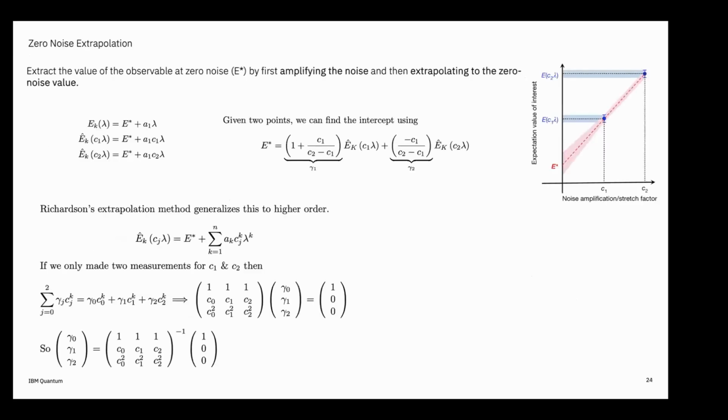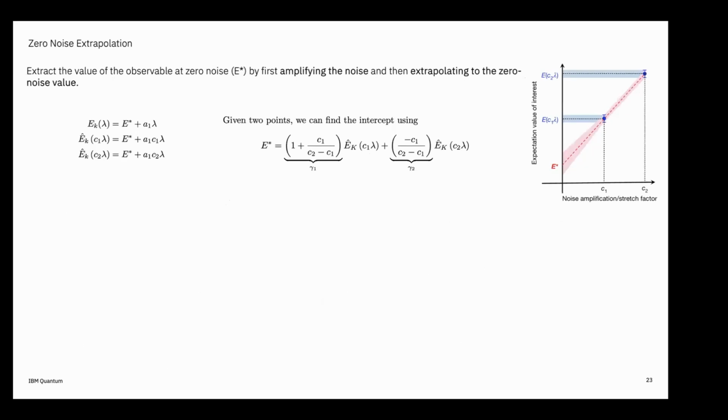Okay, let's get to zero noise extrapolation, which is something that comes up when trying to do probabilistic error cancellation and probabilistic error amplification, which is kind of a combination of the twirling idea and zero noise extrapolation, okay? The idea behind zero noise extrapolation is that if you have some observable that has some lambda that tells you how it is going to be affected by the noise, and the observable scales linearly with noise, then you should be able to figure out the zero noise value by scaling the noise. By doing experiments that have more noise, you should be able to figure out what the zero noise value is.